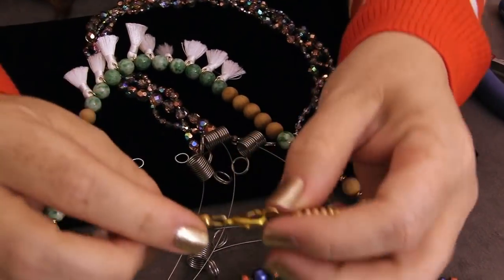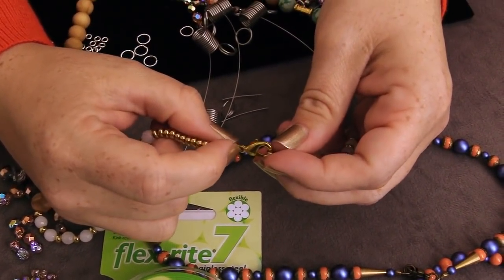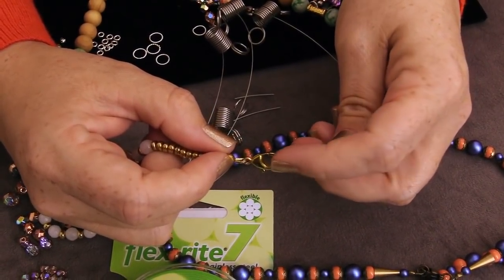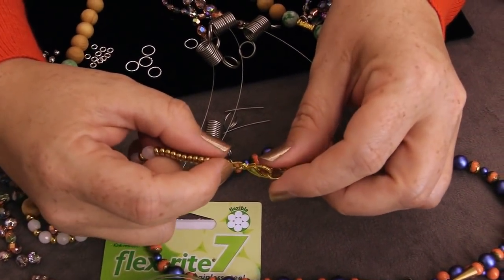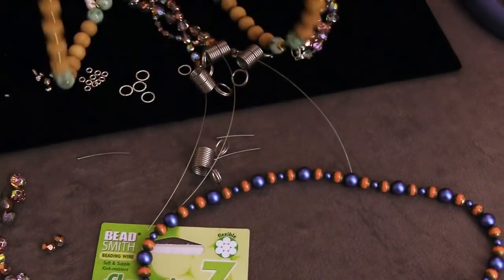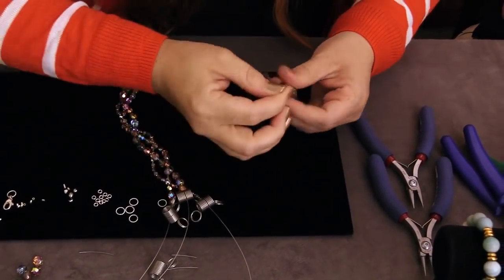So here's an example where I used that thread protector or wire protector to actually act as that closed jump ring on that lobster clasp. Now on this side, I still wanted to add an open jump ring so that my lobster could have something to attach to, but this is an example where it does sort of serve as that closed jump ring. So yes, is the answer to that very simple question and my very long-winded answer. Sorry and thank you.